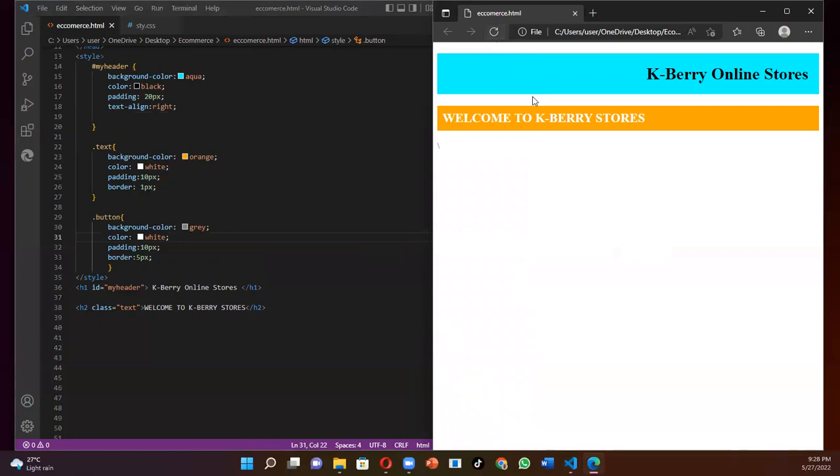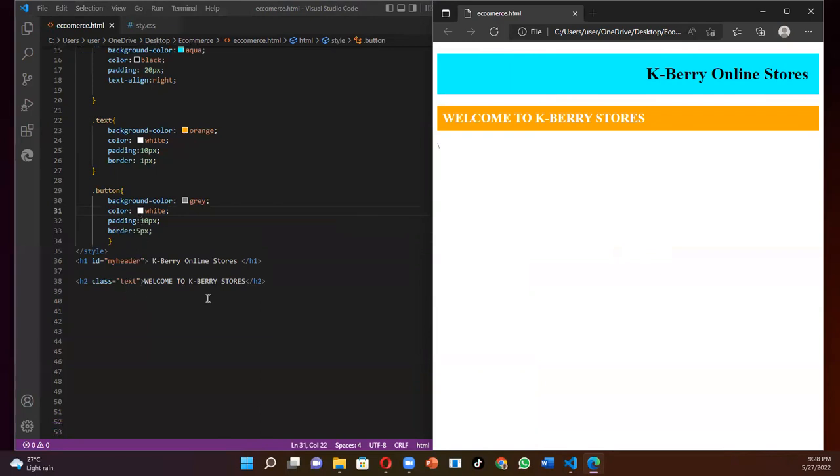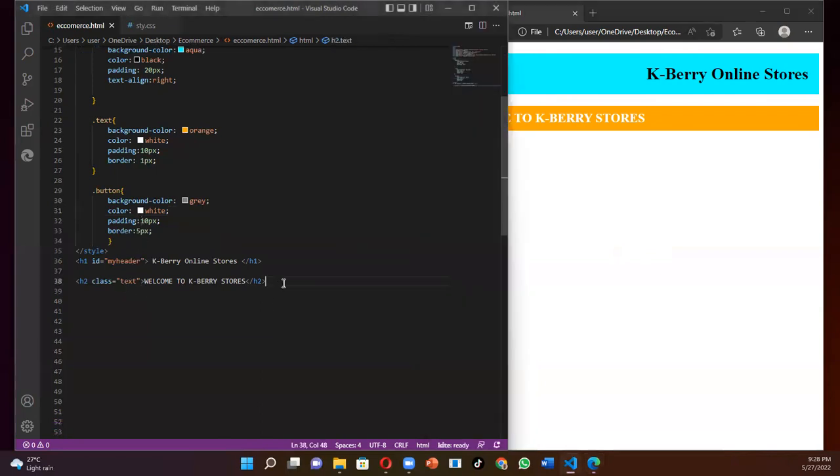Okay, all right. So for H1, I had to remove the font inherit, which was affecting the size of this H1. Okay, so all right, I'm creating a H2 now.